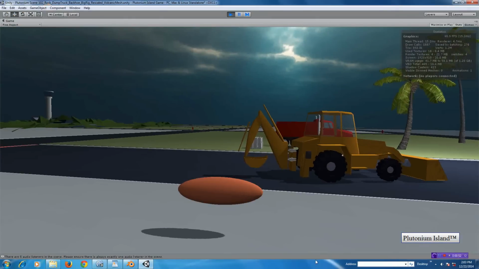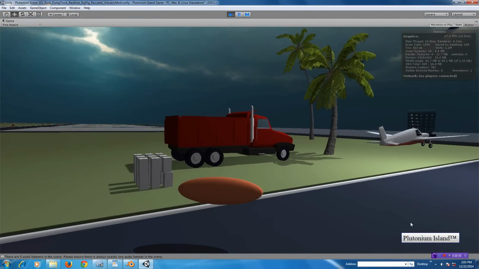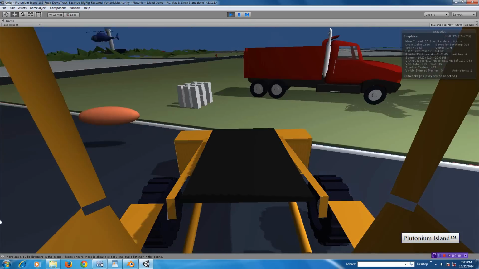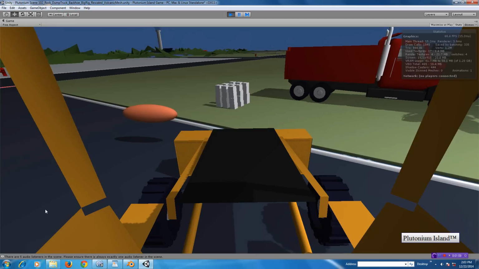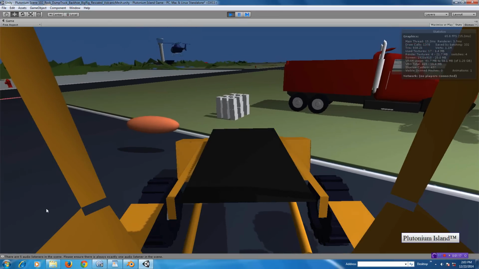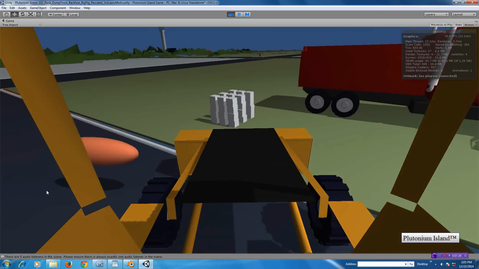So really, the objective is you need to be able to get material into the dump truck, or get stuff that's in the dump truck out of the dump truck and spread it around. Let's take a look from the backhoe's perspective, just to give you an idea. I'll change up the wheels in a future version so they rotate and move at the same time, but for now, I'll set the thing in motion. You can see I have access to the bucket like this, and that actually feels like how a backhoe works. I've run a backhoe before. They're a blast. All right, so let's see if we can pick up these little bricks right here.